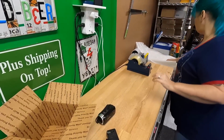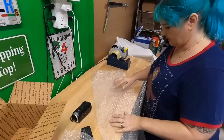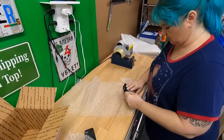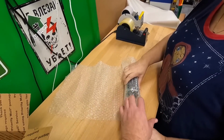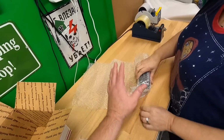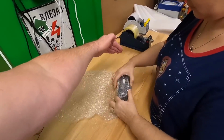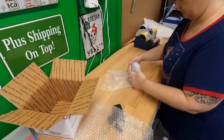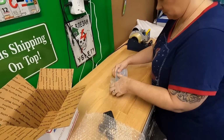First, I'm going to bubble wrap the items. I'm just going to kind of roll it up. Sometimes what I'll do is, after I get that first little roll going, I'll kind of tuck it in a little bit. And then that gives a little, you see what I'm saying? That'll give you a little extra padding, and it won't have a bunch of void on the sides that way. Or not void, but just, you know. Yeah. You see, and that way you get double coverage on the bubble wrap right there, too.